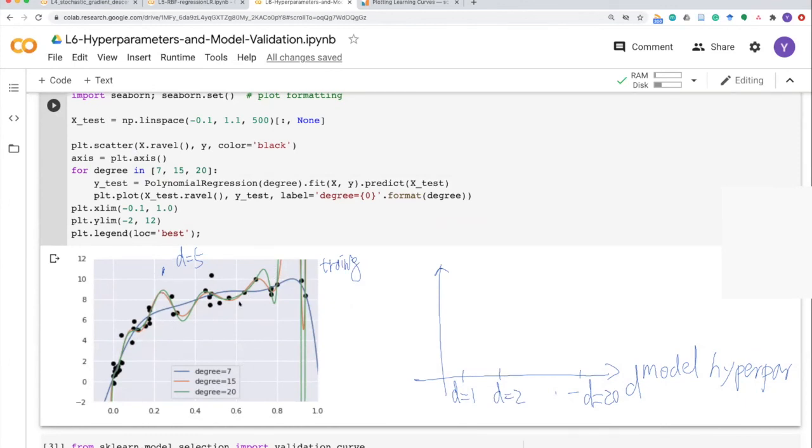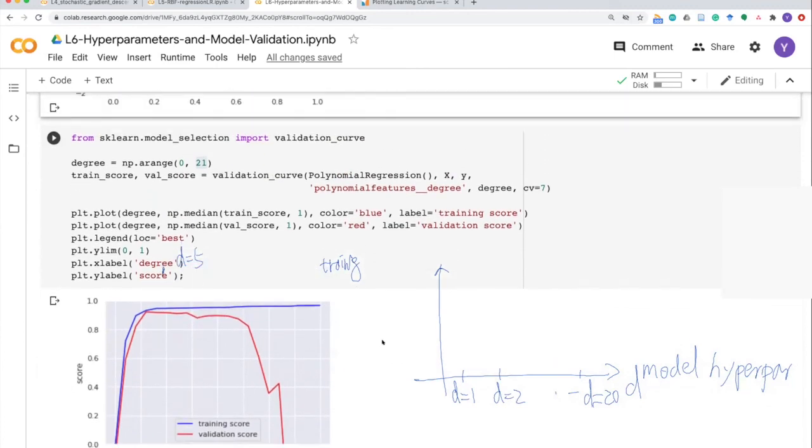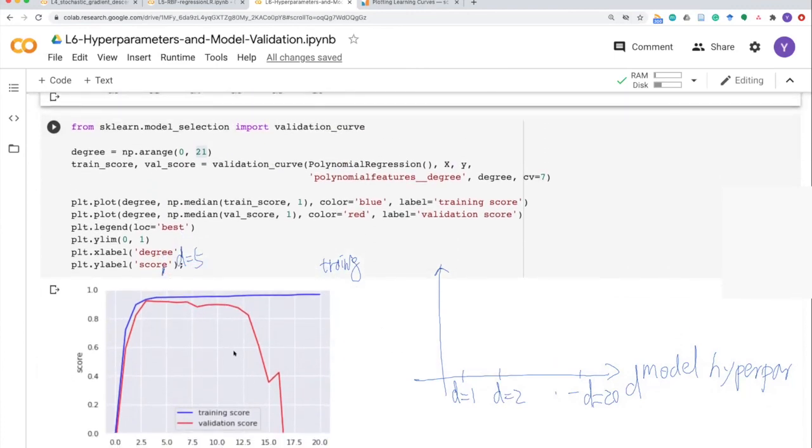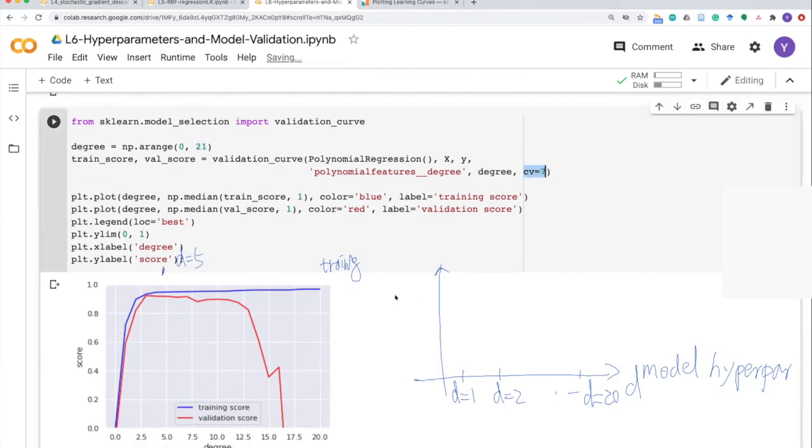It totally overfits your training data and goes super wild in the boundary cases. Of course, the validation performance should be bad. This is nicely reflected in the validation score: with higher and higher degree, the validation performance gets really worse. And I think this used 7-fold cross-validation, so this is a 7-fold cross-validation error.